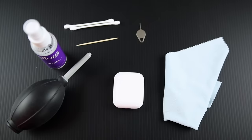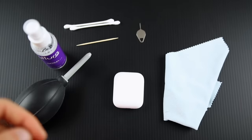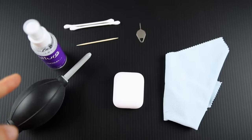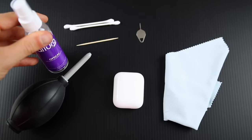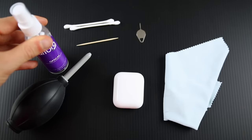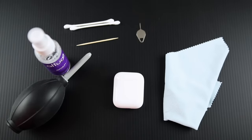I want to show you the best way to clean your AirPods. What I'm going to be using — and what I recommend — is a Q-tip, a toothpick or a SIM ejector tool (either one works, though I'd recommend a toothpick), a microfiber, and a screen cleaner or rubbing alcohol. If you're using rubbing alcohol, I'd recommend 90% or higher. I'm using an optic cleaner for a DSLR camera lens, but rubbing alcohol works as an alternative too.